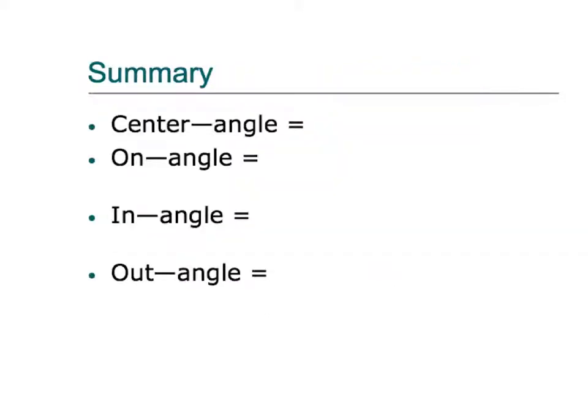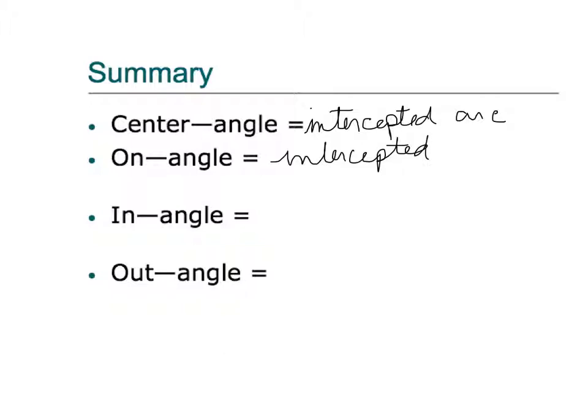Alrighty, loves, another summary. Checkpoint here. When we have an angle whose vertex is on the center, all I need to do is identify the intercepted arc. Once I identify the intercepted arc, that angle equals the measurement of the intercepted arc. If I have an angle and I have identified the angle's vertex as being on the circle, in other words on the circumference, literally hanging out on the circumference, I take the intercepted arc, and there's one more step I have to do to it. I have to divide it by 2.